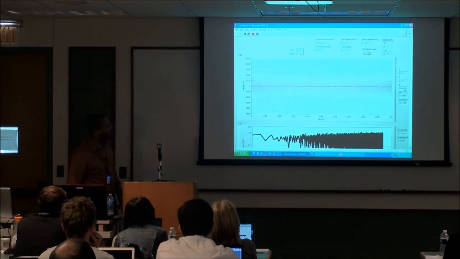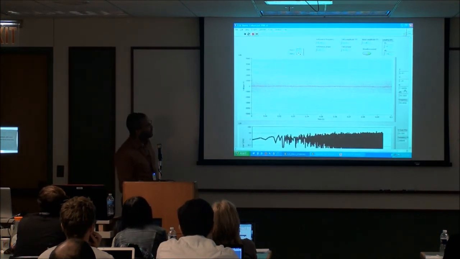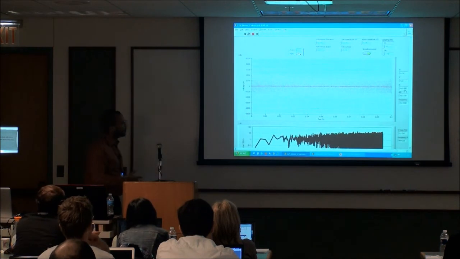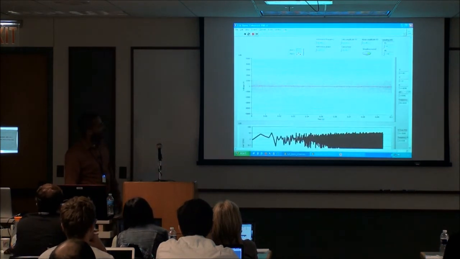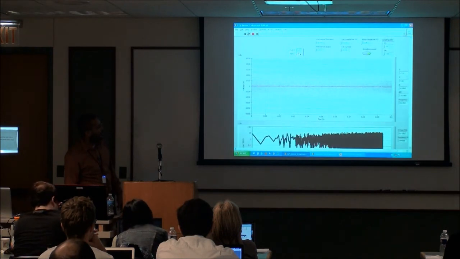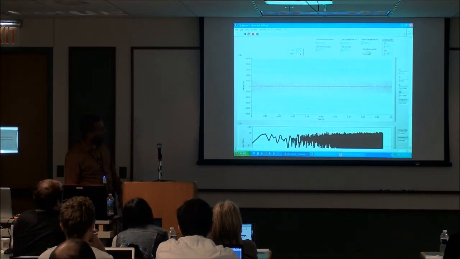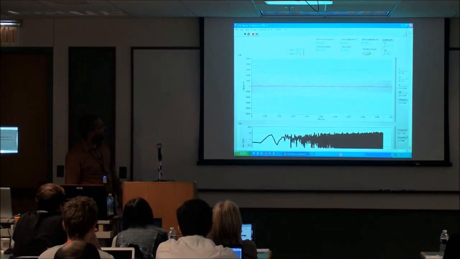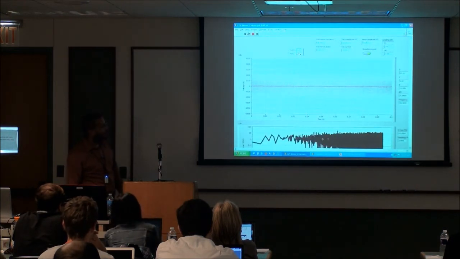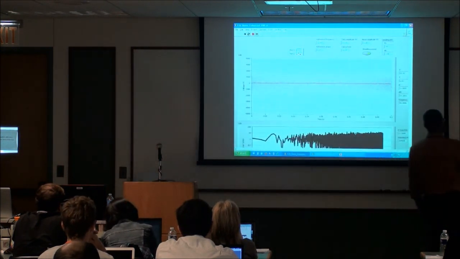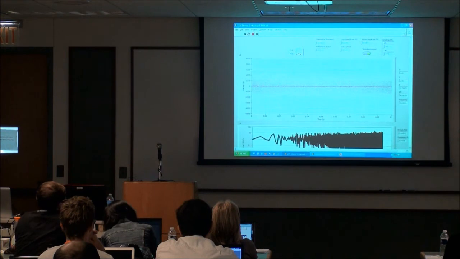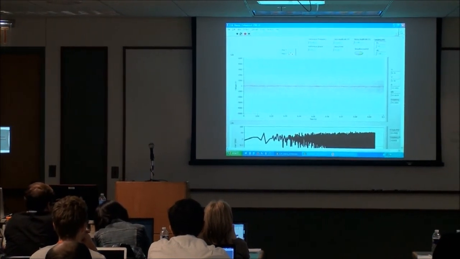It's not perfect. If I average for longer, I'll get better results. But you can see that I'm getting numbers like 4, 7, 16. If I average those numbers for enough runs, so this is taking like 100 milliseconds, if I average this for more time, I can still recover my original 10 volt amplitude, even though I don't see it in the frequency domain. So the reason that it's different than just a frequency domain analysis is because I'm using the reference to figure out what frequencies to work with, and the reference is assumed to have low noise.